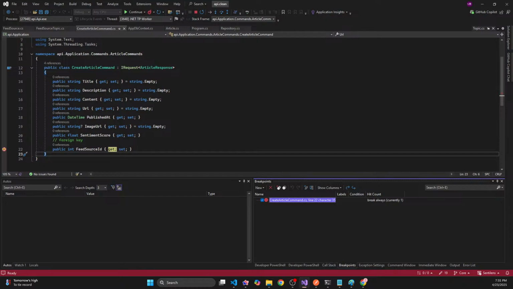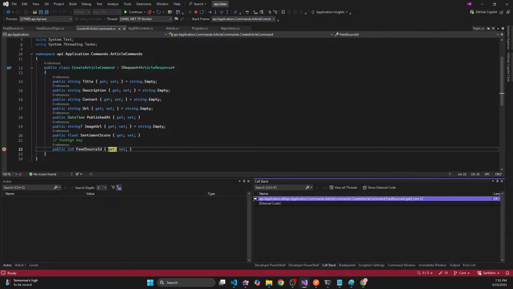Create article command. Okay, why did it break there? I don't know what happened. API command article, get article command, article commands, create article, features ID get. There is something wrong here.